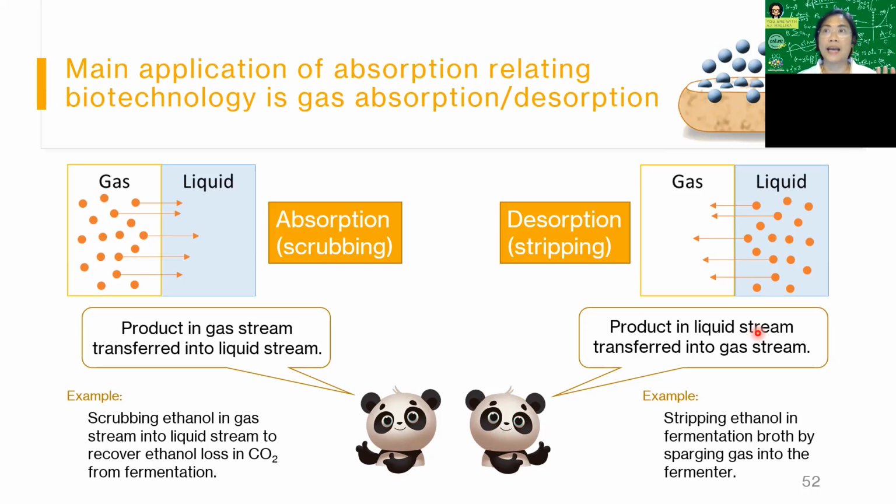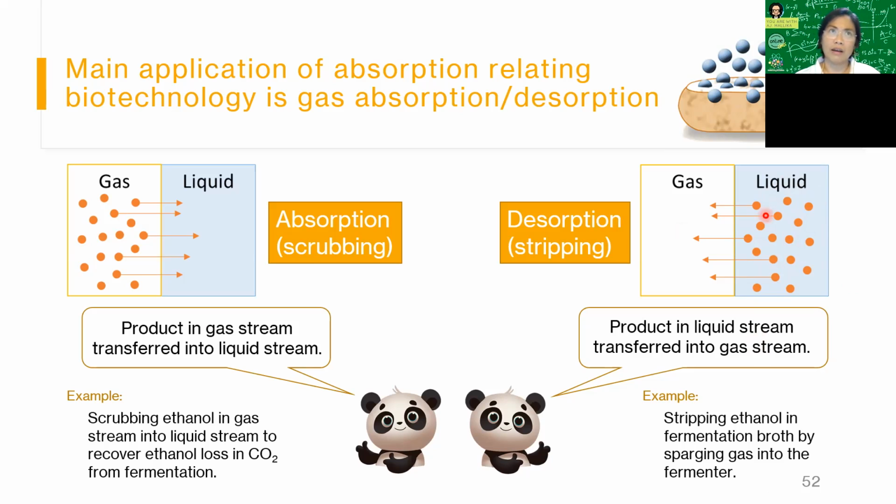And since they are all volatile, acetone is volatile, butanol maybe a little bit, and ethanol is volatile, they are sparging something like nitrogen gas because they have to do it anaerobically. Sparging the nitrogen gas out gets the volatile things out into the gas phase. So you have a less concentration in the liquid phase. That is one application that I see from the stripping.